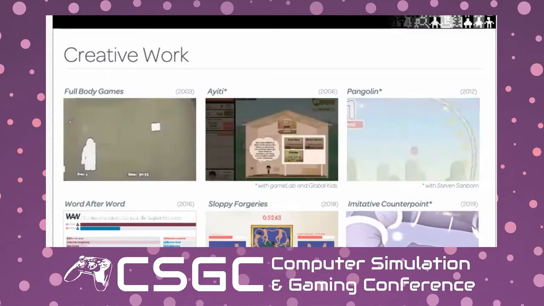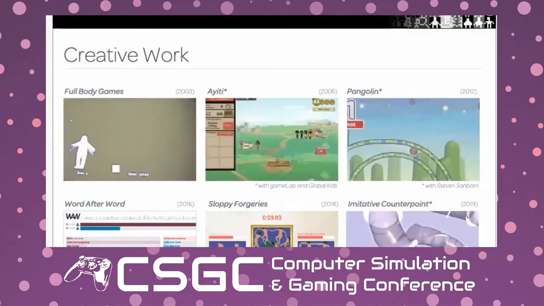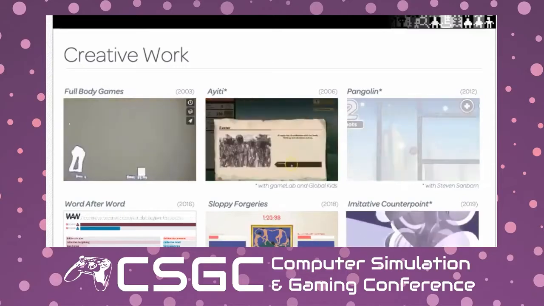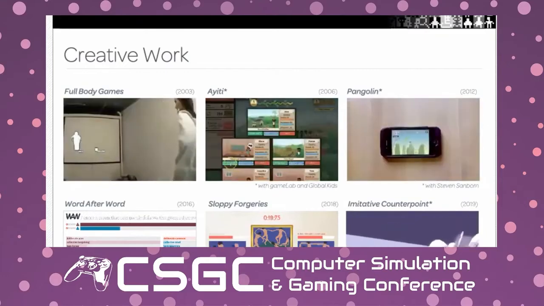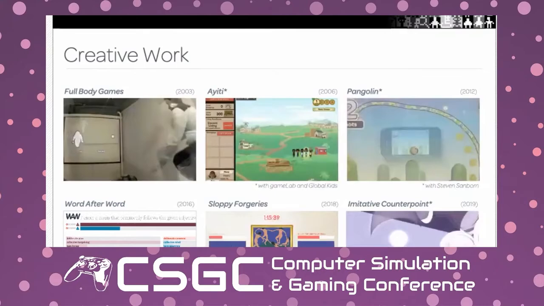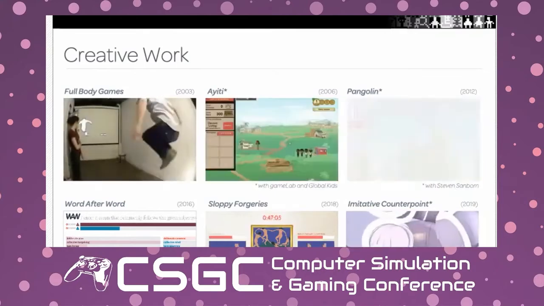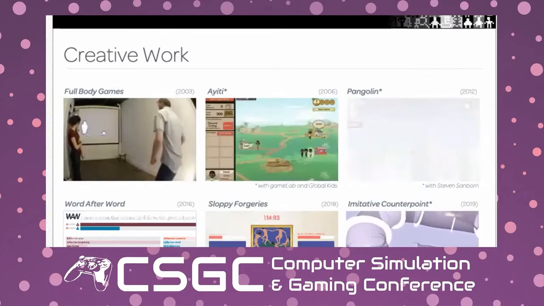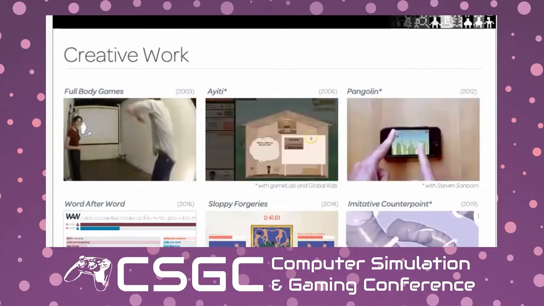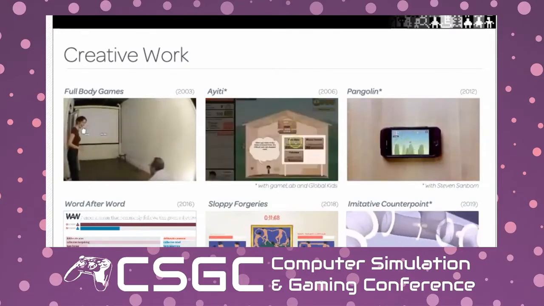Then in 2018, I created Sloppy Forgeries, which is a competitive painting game. Also two mice, one computer. And then most recently, Imitative Counterpoint, which is a VR musical instrument that I collaborated on with Conrad Kaczmarek.